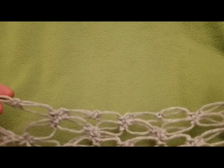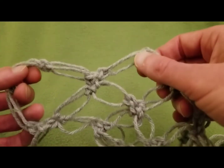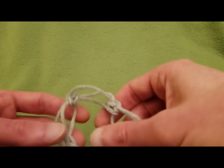And so I'm going to do one more of these tiers with you because I love spending time with you, and I really want to make sure that you get the process of this because this is a lovely pattern and I would love for you to give it a try. All right, so one more to go. Alrighty.